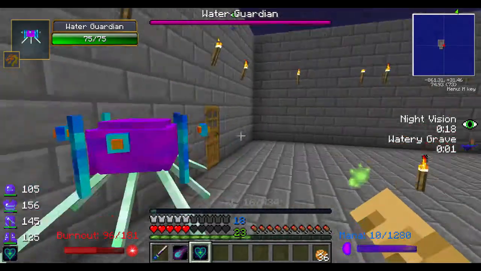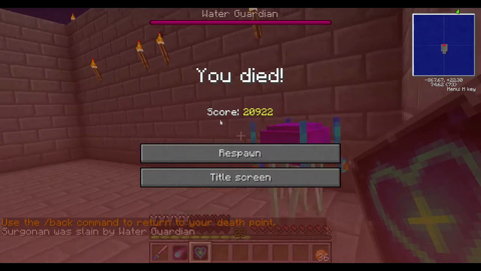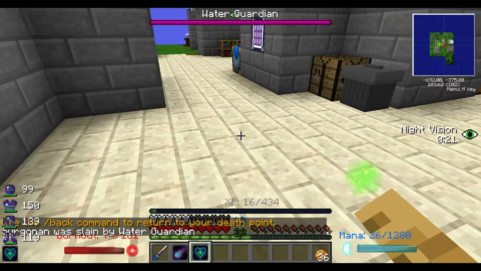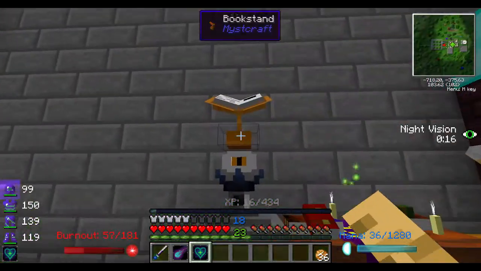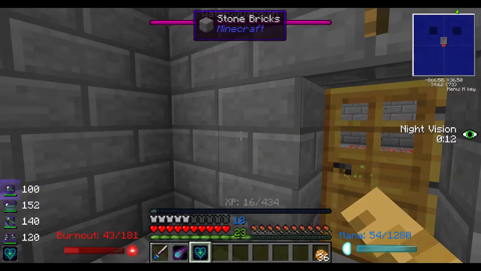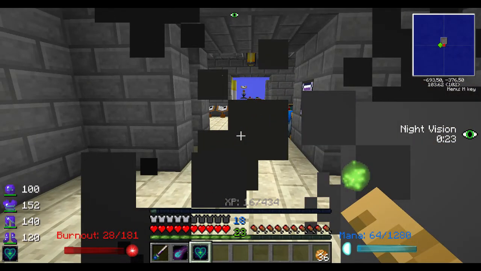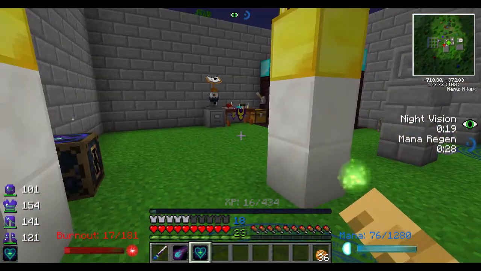Heal, heal. Why is it not casting my heal spell? I was out of mana. Okay. Now, luckily I didn't lose anything. Let's go back and let's try this guy again here. Let me get a little bit of mana. The best place for me to regen mana here is probably going to be right at my light nexus. Yeah, mana regen.